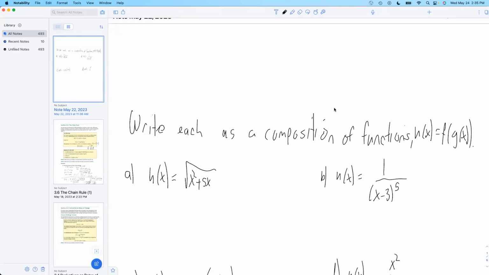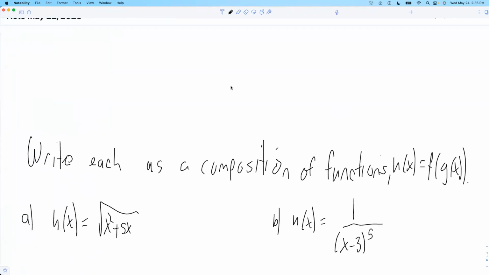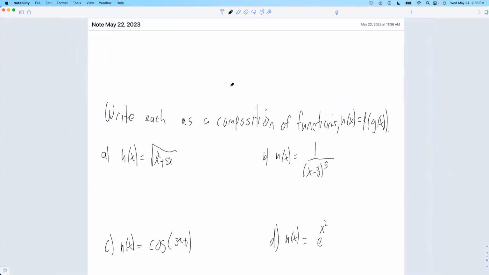Okay, let's play around. We're not even going to find any derivatives here. I just want to look at some composite functions, functions inside other functions, and expressly write them out as one guy inside another guy. The way you always want to think of it is your grouping symbols determine who the inside guy is. It's usually easiest to find the inside guy first.